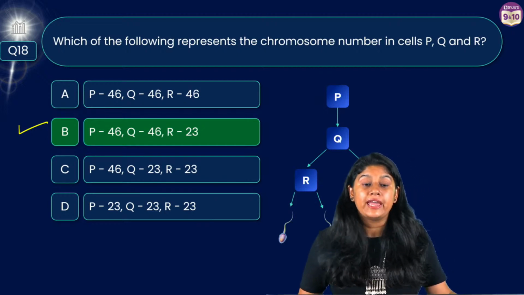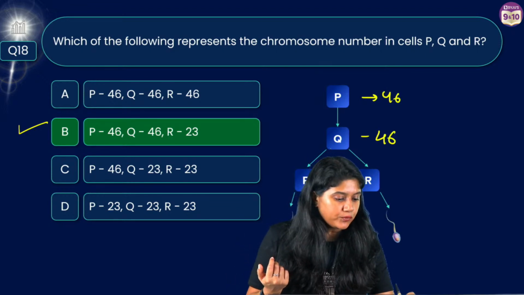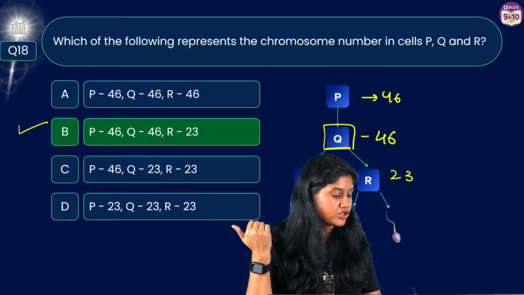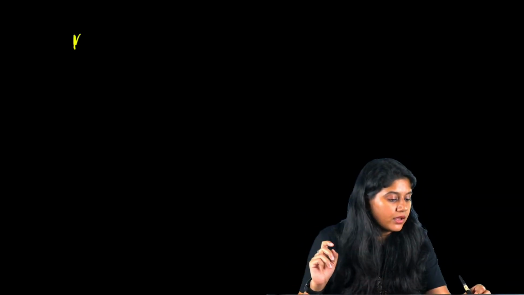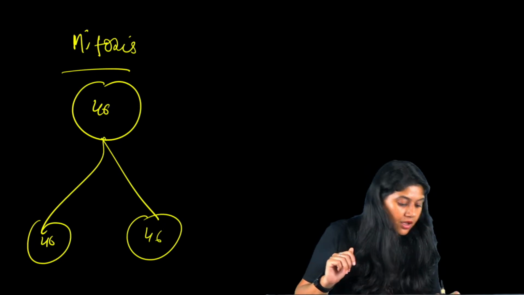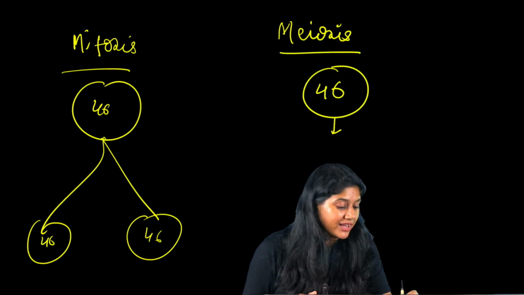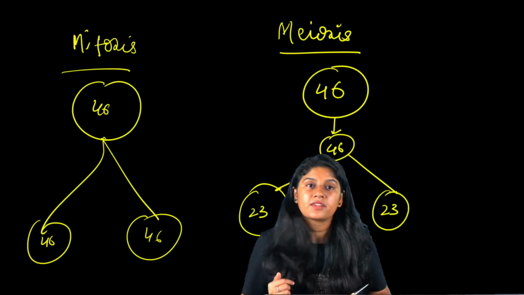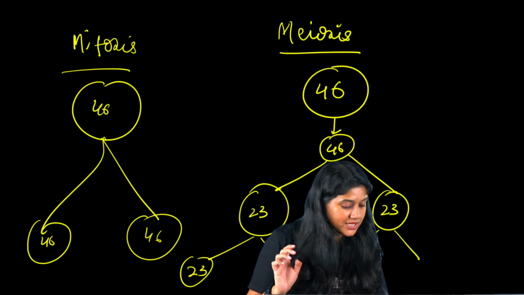Elizabeth, we're discussing meiosis. In meiosis, two divisions happen. In the first division there's equal division, and the chromosome number becomes half. We have 23, and further the division will happen and we have the gametes, which also have 23 chromosomes. How will we remember? In mitosis, one cell gives rise to 2 daughter cells. 46 hai to 46 hoga. Whereas in meiosis, we have one cell which is 46, and this cell will divide 2 times and give us half the number, and this further will divide and give us 4 daughter cells. Clear all of you? This is how meiosis and mitosis happen.